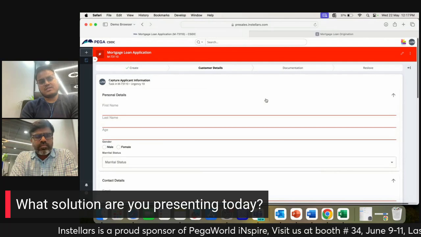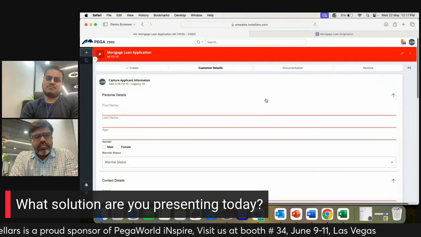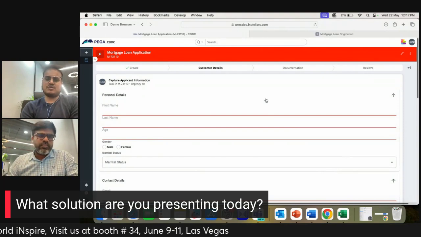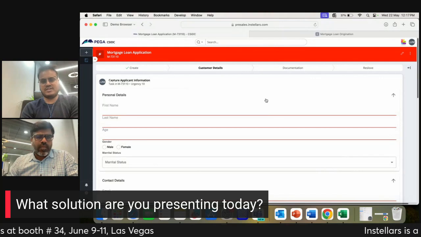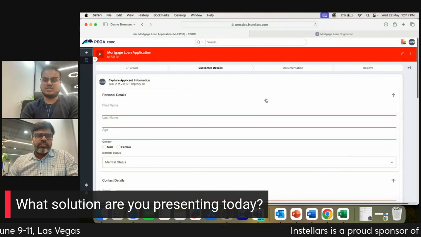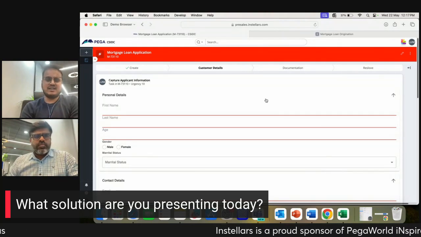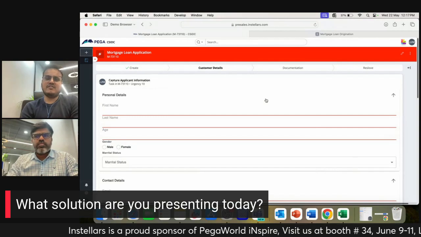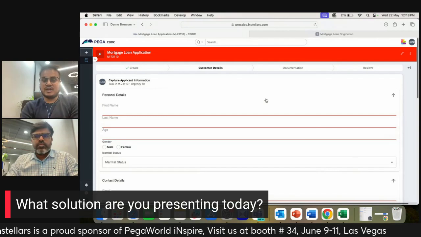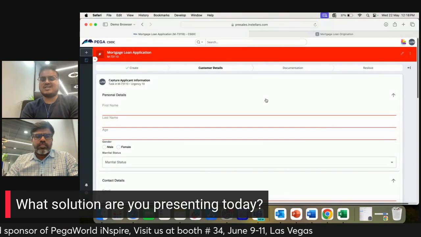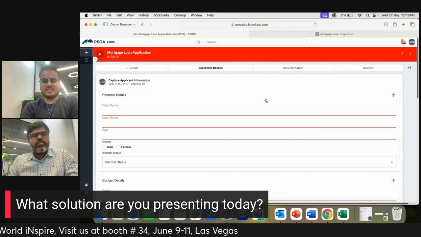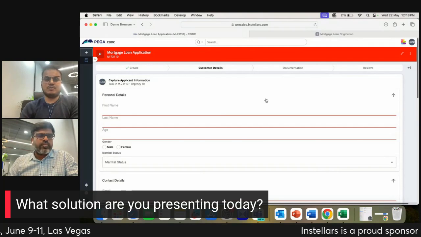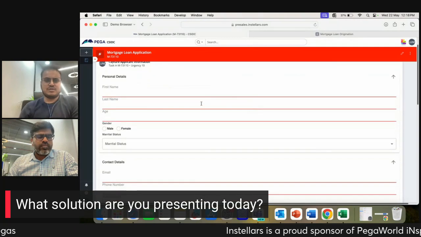InstaSuite contains more than 50 components in total with different variations. You can say all the controls: text box, radio button, checkbox, calendar, all these UI components. We have created a suite of components that is readily available for business users to use. These are not Pega components; these are custom components which we built using the SDK. So nobody has to use the SDK to build these components. We built a small form.